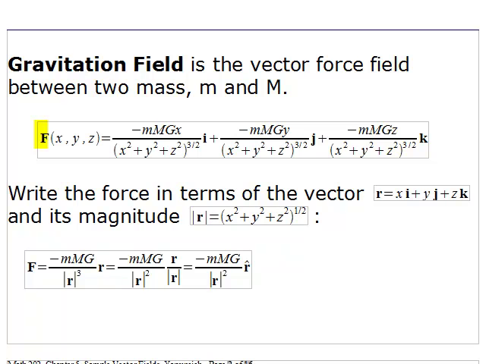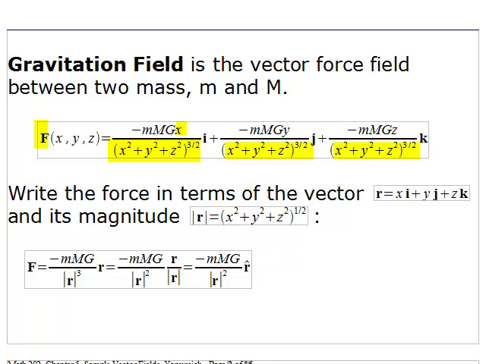So this will be your vector field. Remember, it has three components because it's a vector field. The little m, the big M, and G, don't worry about those. There'll be different constants when we do. They're just constants, and you can even divide them out. But look at the form of it. You have an x here, and in the denominator you have something to the 3/2 power, and it's the same for all three of them.